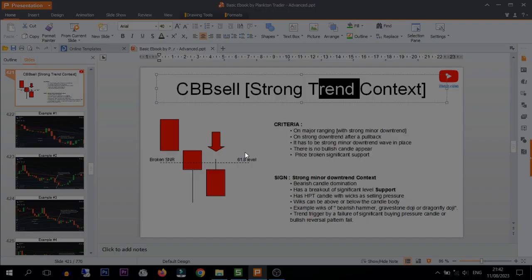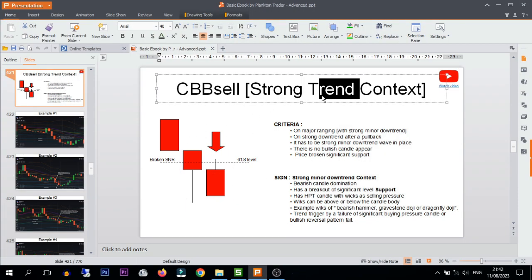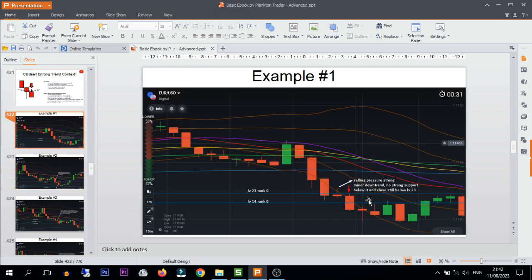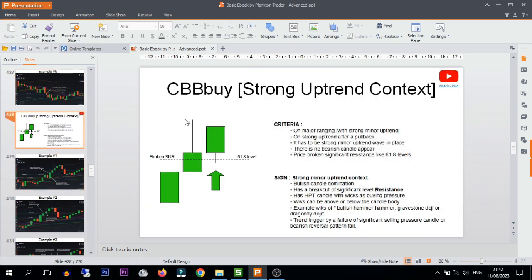Okay, so if you see this kind of bearish hammer, this should be in 5 candles or in 3 candles, so you can expect the next 3 candles to have pressure or some kind of sign that makes a strong trend possible. Okay, that is why I'm explaining here. I'm explaining in the example.